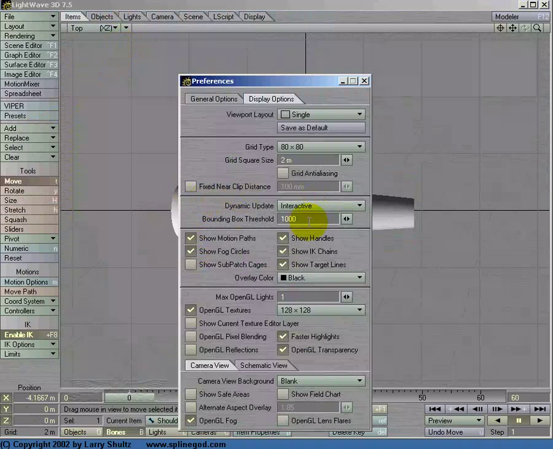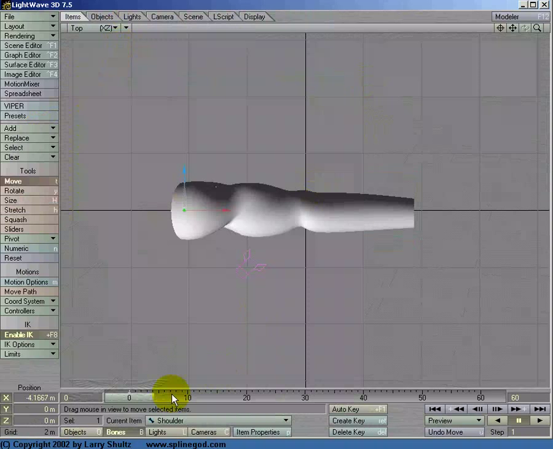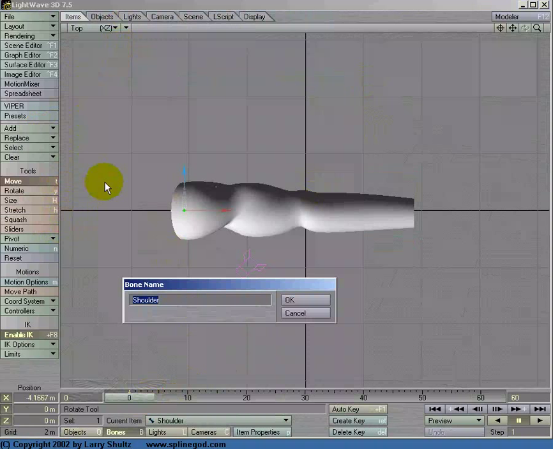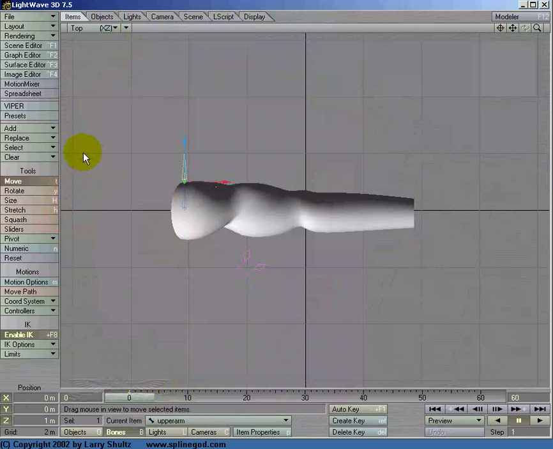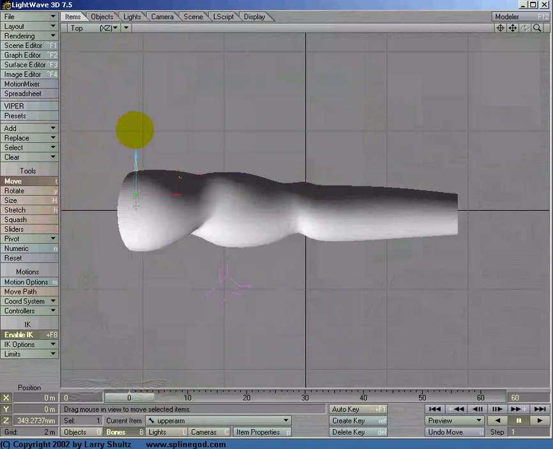And let me change the bounding box threshold so we're not getting the flicker in there. Okay. And let's add a child bone with the equals key. Let's call this upper arm. And let's move this back here. Y for rotate. Point it down that way.